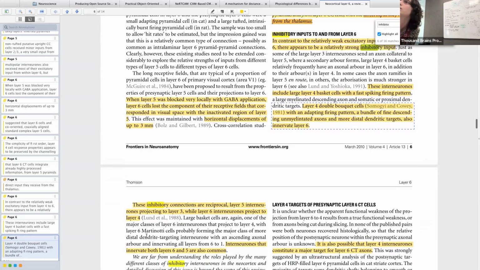Here's another weird thing about these. I think the double bouquet cells sometimes act as excitatory cells and sometimes act as inhibitory cells. They have this dual phase to them. I don't know how they do this. I forget, it was weird and there's some explanation for it, how they do this. It just stuck in my head that they do that somehow.